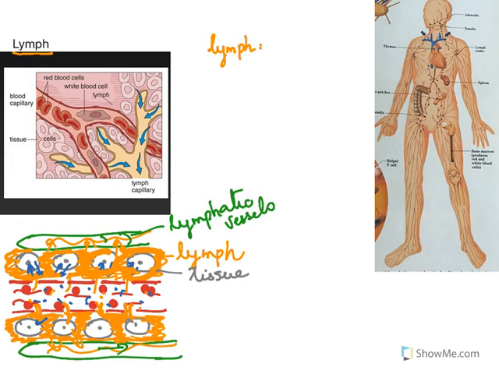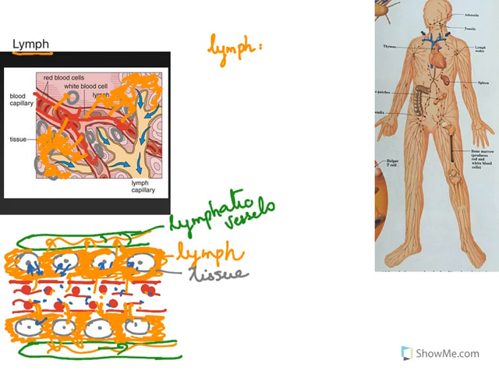Let's go over this picture again. Here you have the blood that is coming in, flowing through the tissue. Here we have the tissue and the cells of the tissue. Slowly the lymph is pouring out of the blood vessels and filling the space up. It is bathing the cells, and there is an exchange of material, the nutrients, between the lymph and the cells.